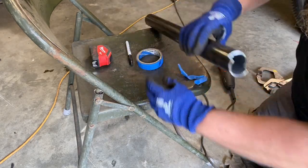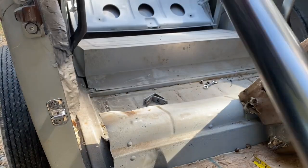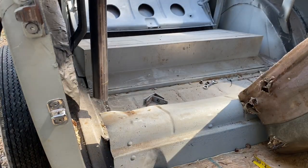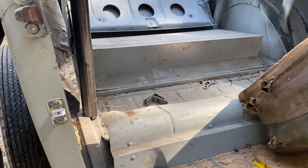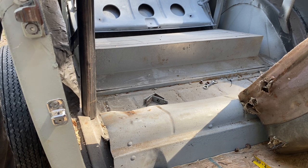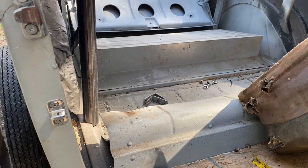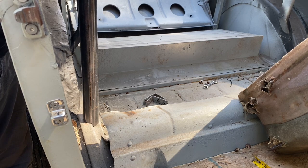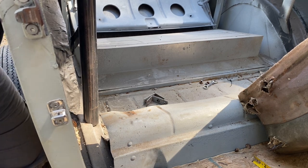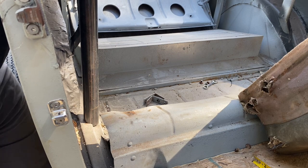Step for the floor. All right, I'll try to get you guys in here on the stand so you can see what's going on. So here's my step, just like that. I just had to level it out and get it as close to the top, or as far back as I could possibly can. That's my overall goal. And yeah, that's going to work out good.